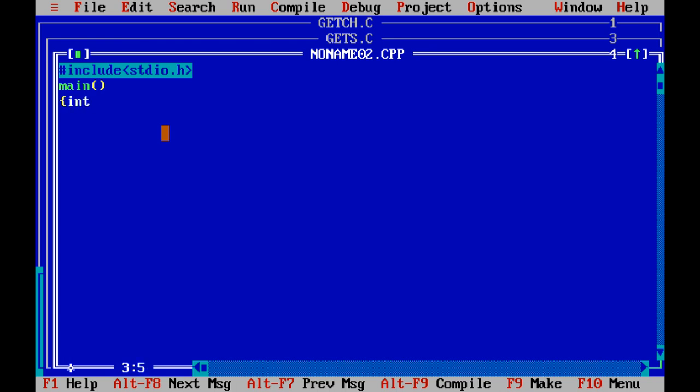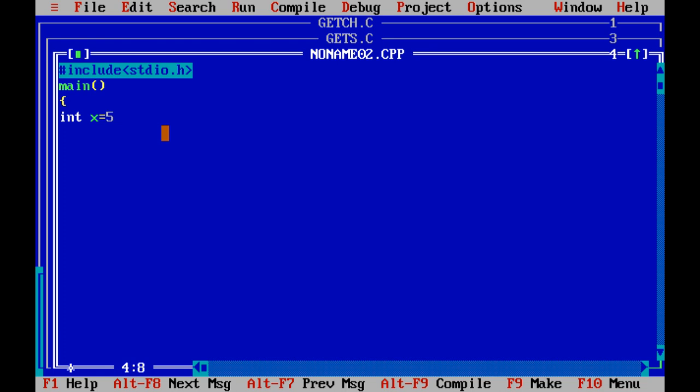I am declaring one integer variable, int. If you observe, the keywords are displayed with a different color. Int is a keyword, highlighted in white. x is equal to 5.